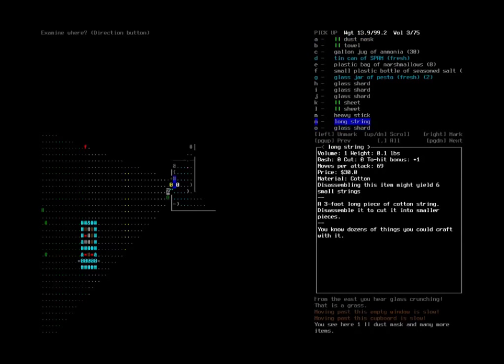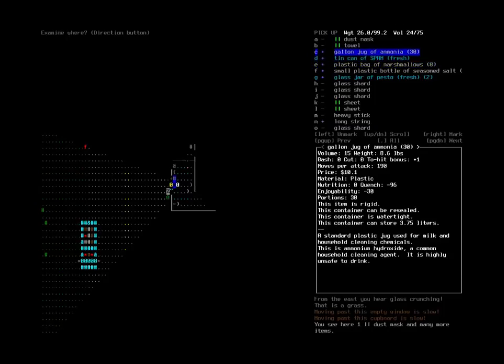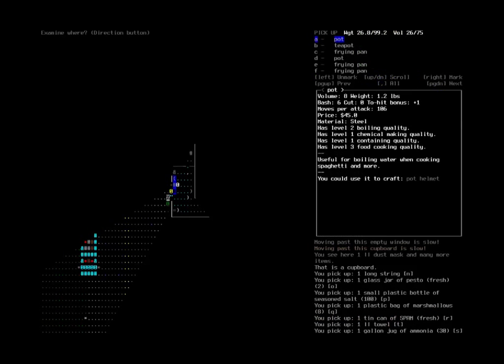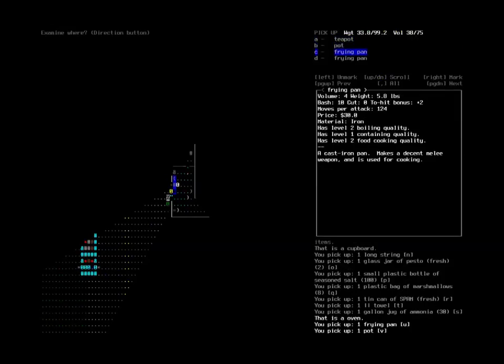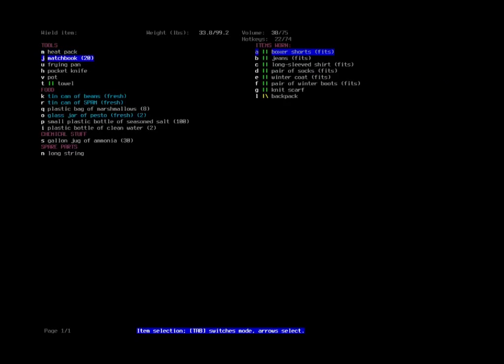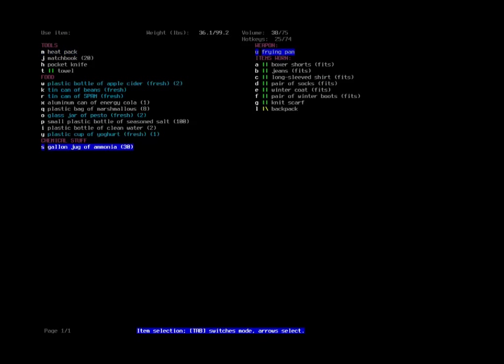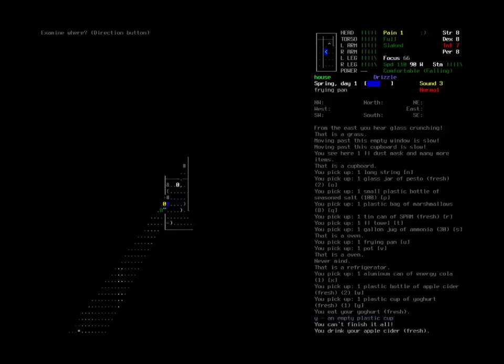And there's all kinds of stuff here. These strings will be useful. We'll take all of the food. We will take the gallon jug for water, if nothing else. The towel doesn't take up a lot of space, but it can be cut into rags. So we'll snag that. We'll take the pot and we'll take the frying pan because those are both incredibly useful. And they're actually decent melee weapons to boot. So we'll wield the frying pan. We'll take all of this and we'll actually eat the yogurt.